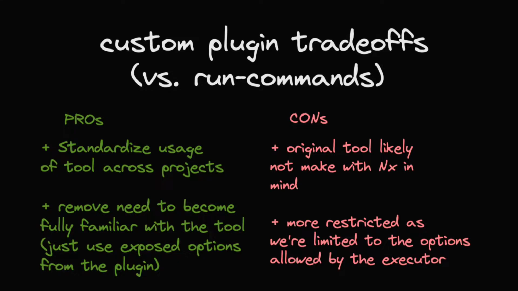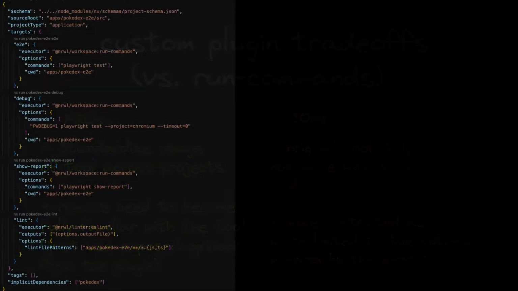So keep those trade-offs in mind when deciding whether it's worth it for you to make your own custom plugins. But let's say we've decided it makes sense for us to make our own Playwright plugin. The first thing to consider is which executors we'll need to create and which options are needed.